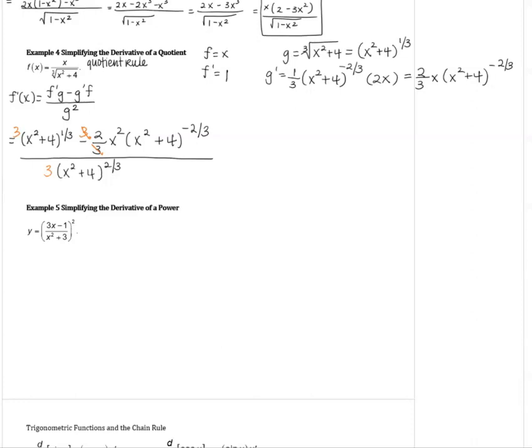Okay, so the next thing I'm also going to do in the numerator, I'm going to factor out the GCF. Both terms in the numerator have this x squared plus 4. In the first term, it shows up with an exponent of 1/3, and in the second term, it shows up with an exponent of -2/3. We have to factor out the smaller, and so I'm going to be factoring out the x squared plus 4 raised to the -2/3. We'll see what that leaves us with in the numerator, and in the denominator, we know we have this 3 times x squared plus 4 to the 2/3.